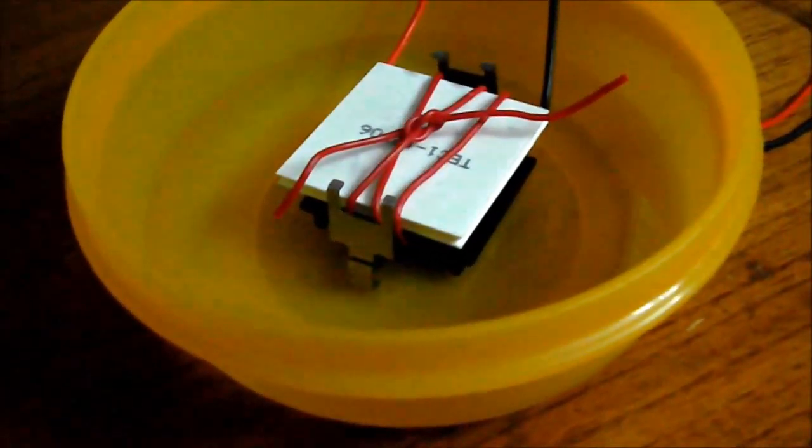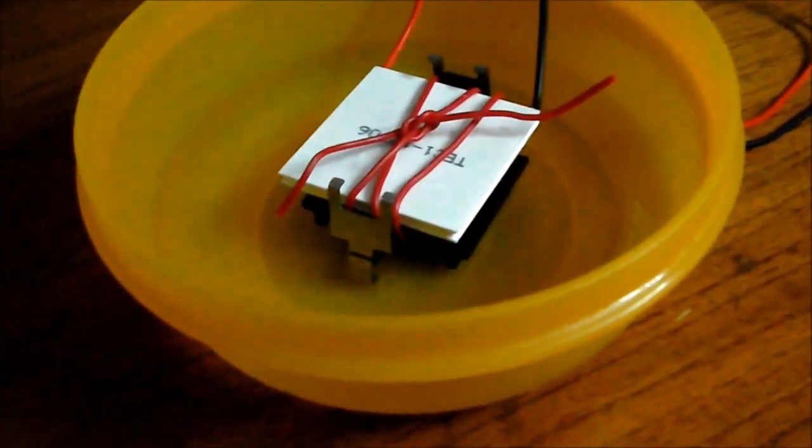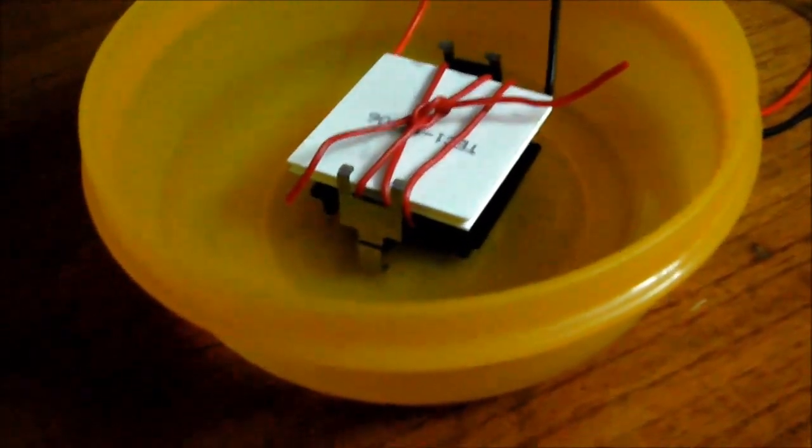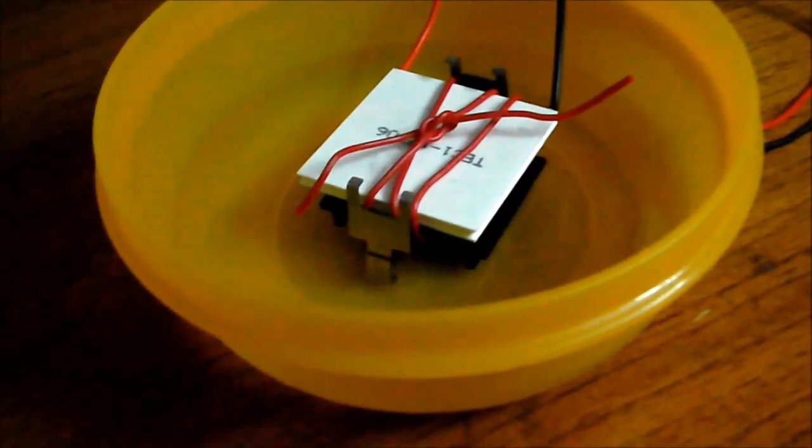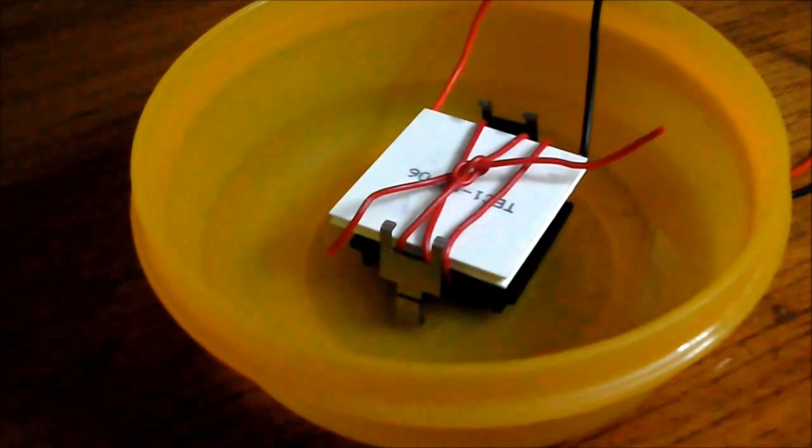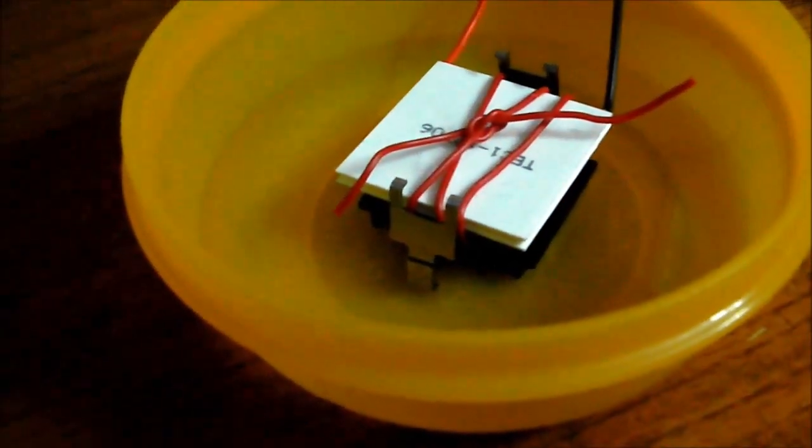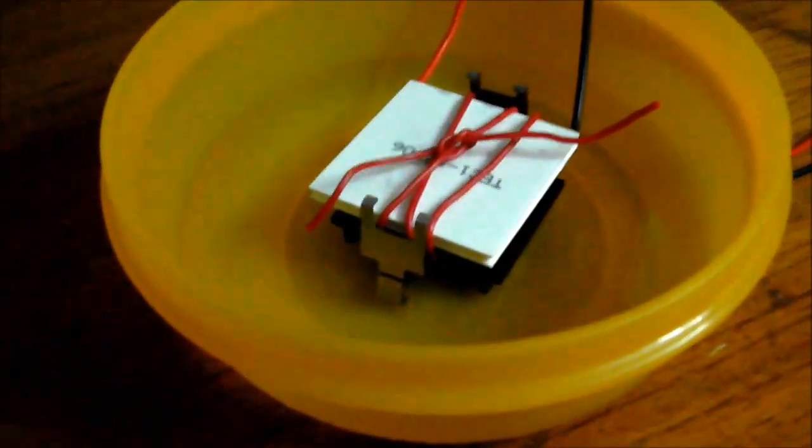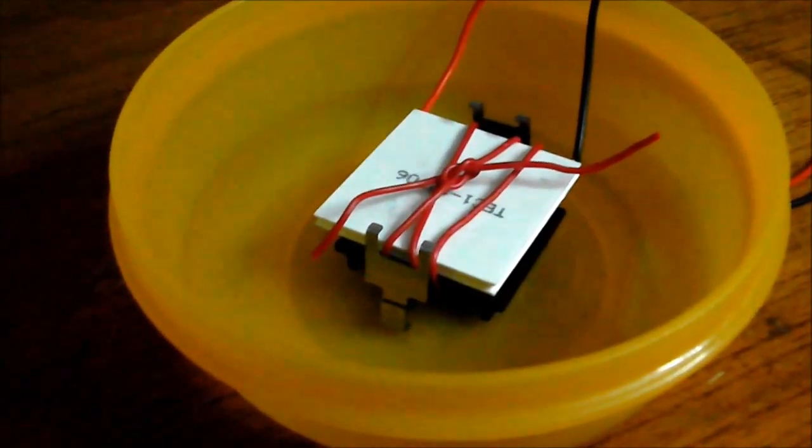As soon as you connect it to the 12 volt supply without the heat sink, my experience is the heat from the hot side actually conducts through the peltier unit and reaches the cold side. So the cold side does not get as cold as it's supposed to get. It's always better to connect a heat sink and reject the heat as effectively as possible. Once it is done properly you can reach temperatures up to minus 15 degrees Celsius.